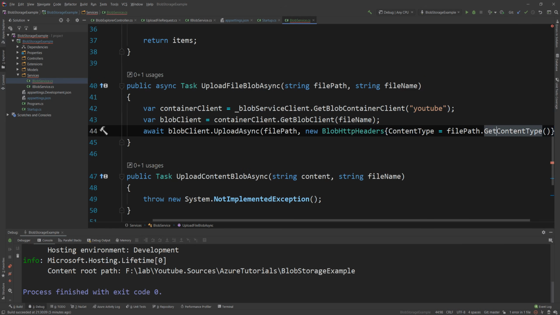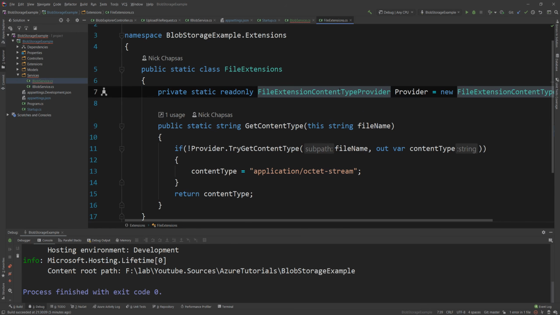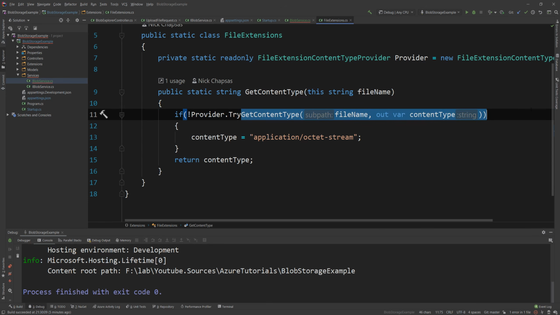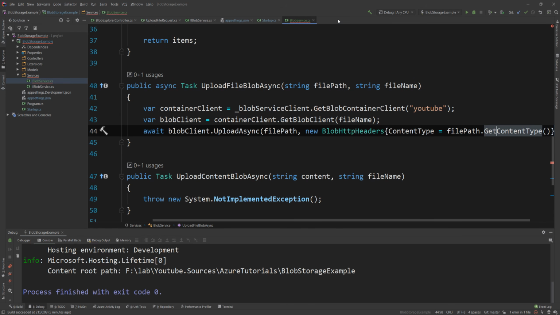And this extension method, if I just F12 into it, will try to use the file extension content type provider that's built into .NET Core, and will try to find the content type based on the extension. If it's not something recognizable, it will just use the default one. So again, that code is in the description. You can find it if you want to use it. And in order to upload it, that's it. You don't actually need to do anything else.